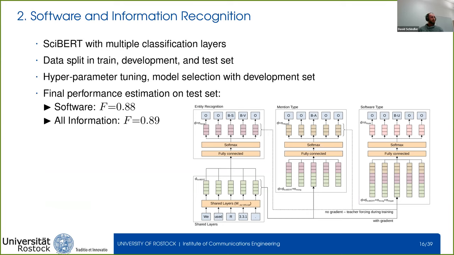The information extraction pipeline we developed is based on this dataset. The first step is to extract software and all associated information. For this we used a SciBERT model with multiple classification layers. The shared layers are the SciBERT models, with three separate classification layers responsible for recognizing entities (software and associated information like version), classifying the mention type, and the software type. These also share information between them hierarchically.